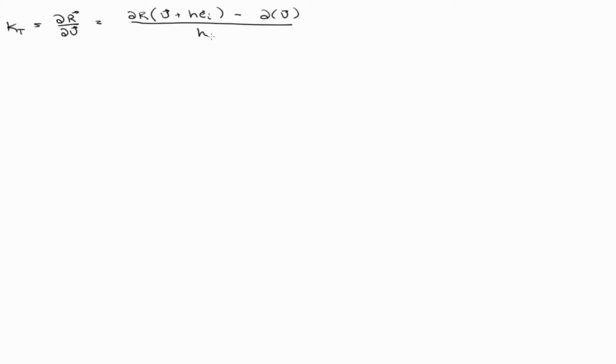So in other words, if you had a million by million matrix, i goes from 1 to a million, first of all. And your first e_i would be 1, 0, 0, 0, 0, 0, 0, 0, 0, all the way to a million. And your second one would be 0, 1, 0, 0, 0, 0, 0, 0. Your third one would be 0, 0, 1. Right? And so you have to do a million perturbations, because each perturbation would be one column of the tangent stiffness matrix. So if you did it this way, you'd have to do a million perturbations just to construct the tangent stiffness matrix.